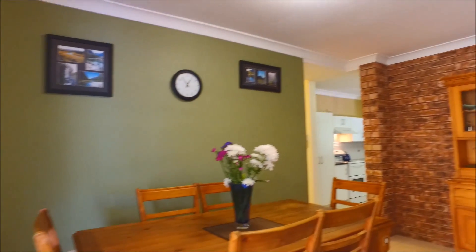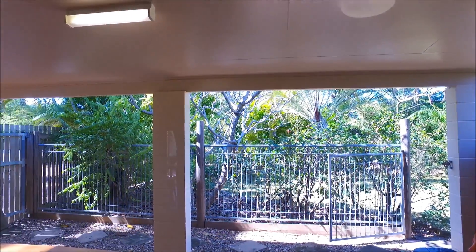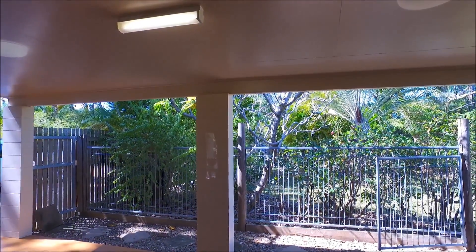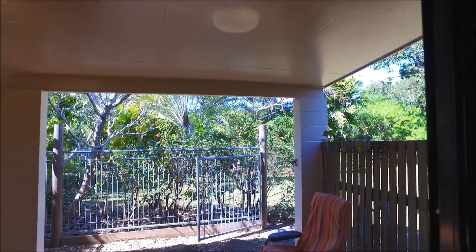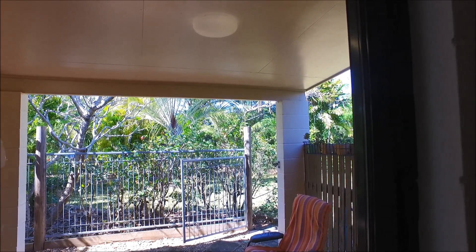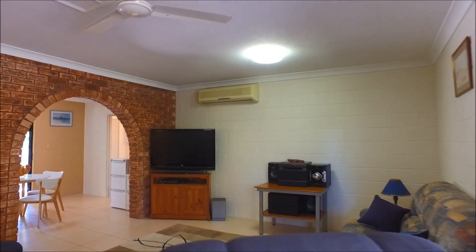The home has been here for 20-odd years and the gardens are so beautifully established. Looking back out the front door, you can see there's complete cover from Mount Lowe Parkway with lush trees and shrubs. The chooks do sometimes wander around the front — there is a chook pen at the front as well as one at the back, so you can move them around and get a fresh supply of eggs.